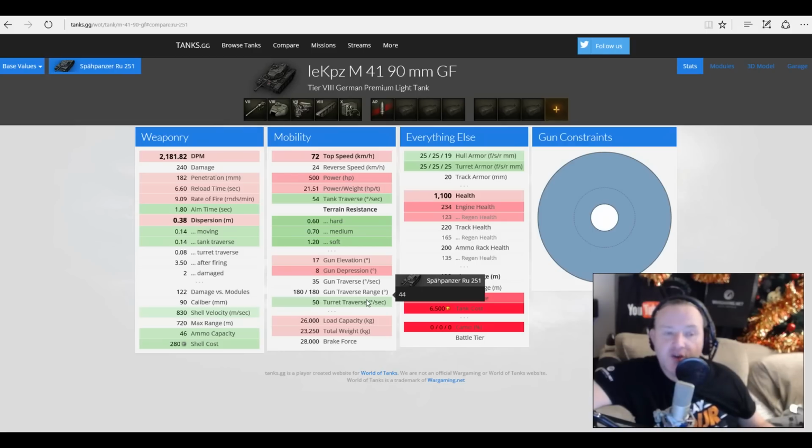So you think the RU is good in all aspects, pirouetting, turning the turret, fighting it out with other light tanks. This is very, very good indeed. 50 degrees, wow. So yeah, you're very, very good for all of this. Then you come to the armor.